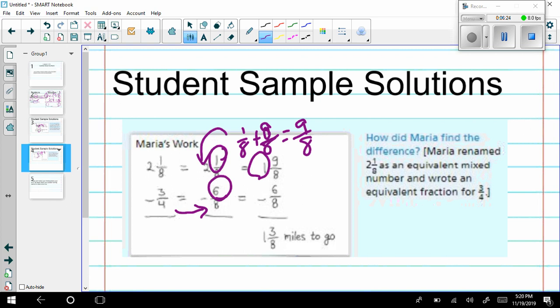Next, let's look at Maria. She solved her problem similar to the way I did. In this, I've already gone through and marked how in her work, she did not show how she had to borrow from 1 whole to make a whole fraction to have a larger numerator to subtract. So I went ahead and showed you. Remember, when you borrow from the whole number to make it 1 less and you have that whole, do not add 1 to the denominator. You have to make that 1 whole equal to the fraction you're working with.